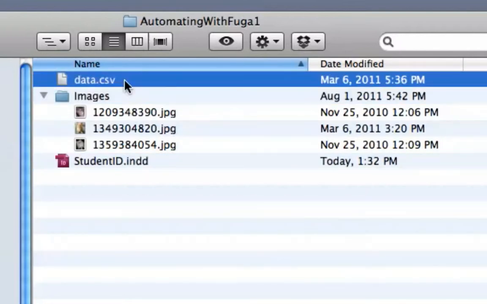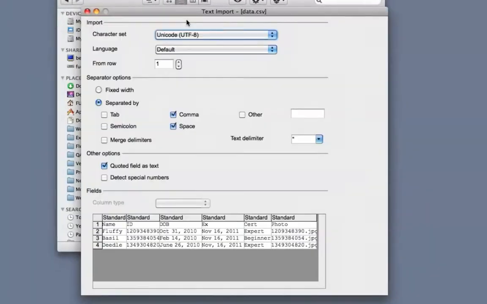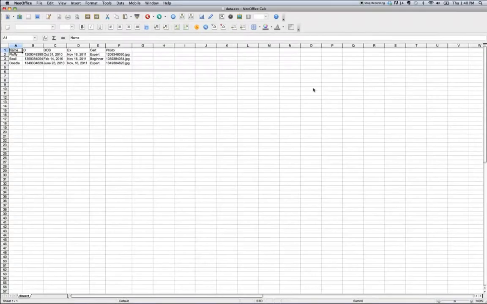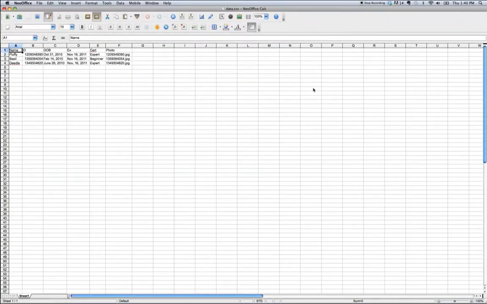The file extension for the spreadsheet is CSV, which stands for comma-separated values, but I could have also used an Excel file. You can open and export spreadsheets in CSV or Excel format from any spreadsheet editor, like Excel, Numbers, or OpenOffice, and you can also export to them from most databases. Let's go ahead and take a look at the spreadsheet. I'll just press OK here to leave everything on its default. If you get a similar panel, just do the same.